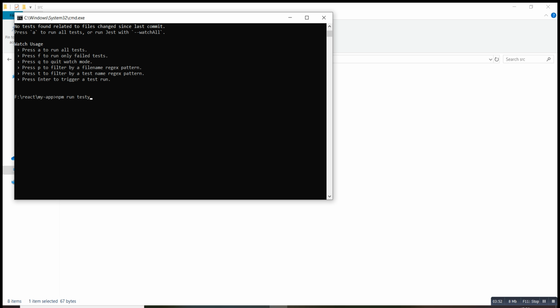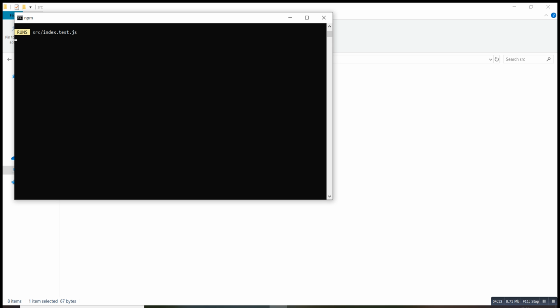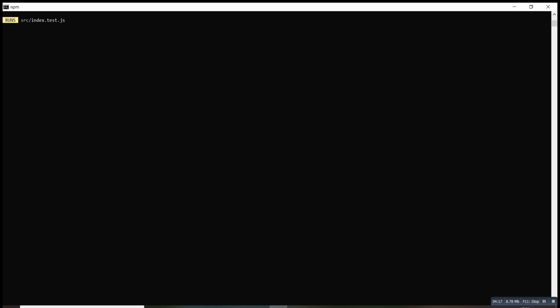It will only find those files. Now it is currently running my index.test.js. If you have a long project and you only want to execute a particular file, you can specify that particular file so only that will be executed.